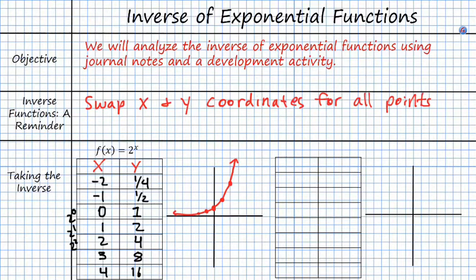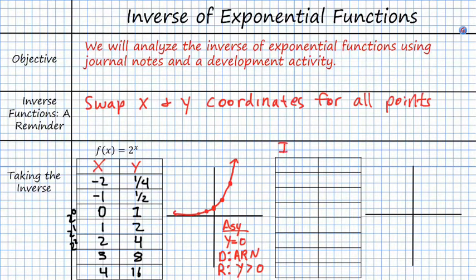All right, and we know the attributes of this, right? We know that the asymptote is going to be y equals 0. And you guys know the range and domain of these, so you know that the domain will be all real numbers, and the range will be everything greater than that asymptote. So it's going to be y is greater than 0, because you can't ever actually reach that 0. So that's your floor.